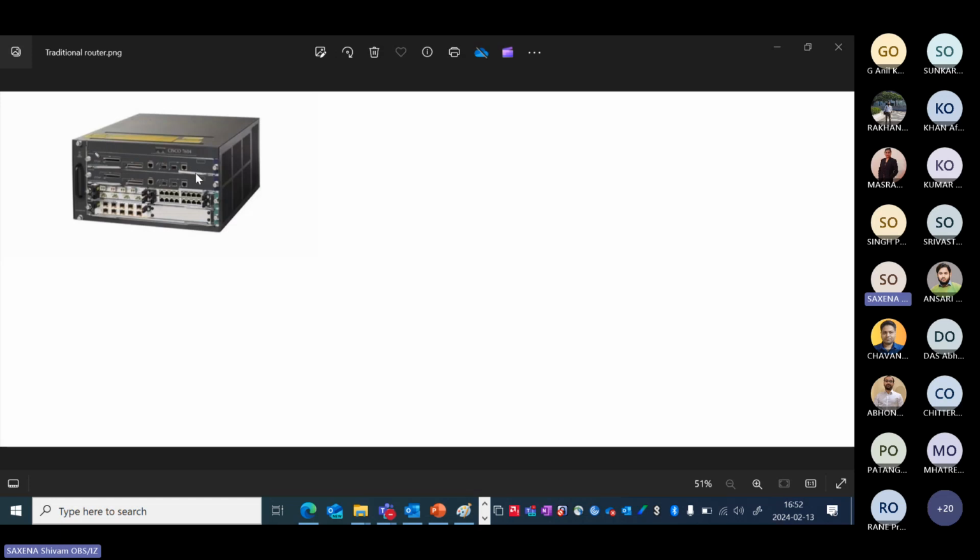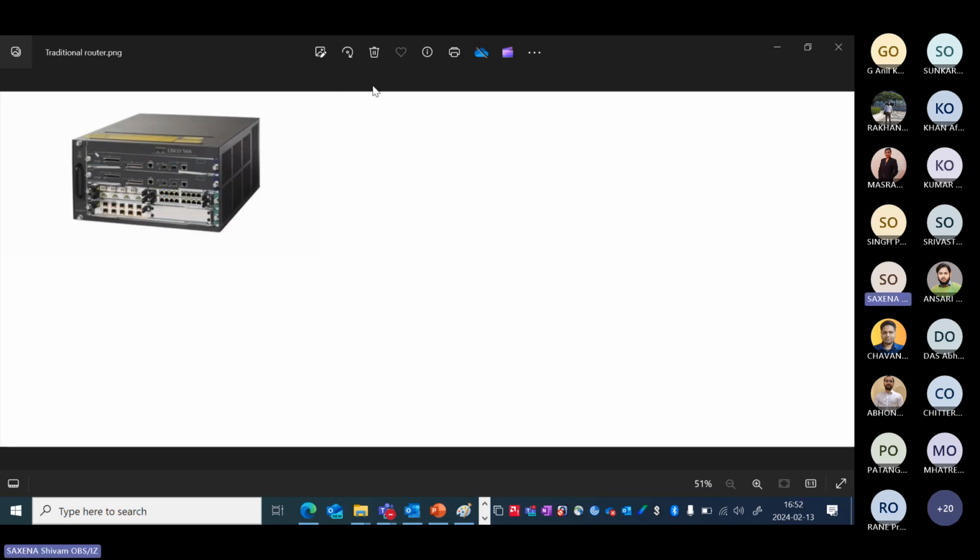So usually we say the control plane is here and the data plane is here, but you will not see any practical things on a command basis. There is no command like show control plane or show data plane. This is just a concept.